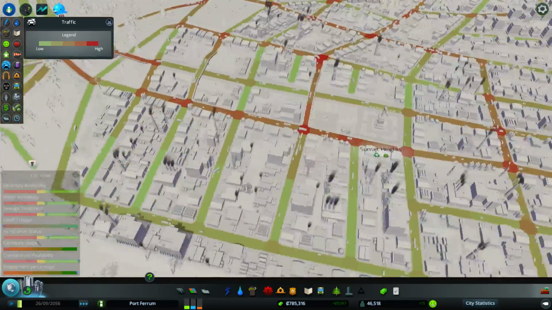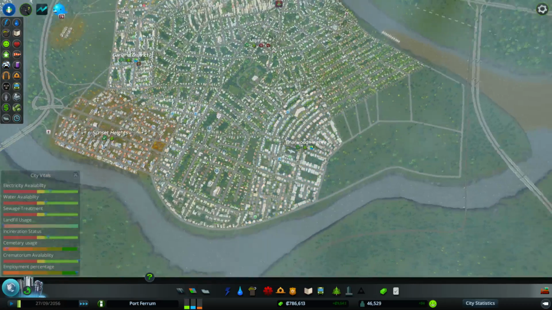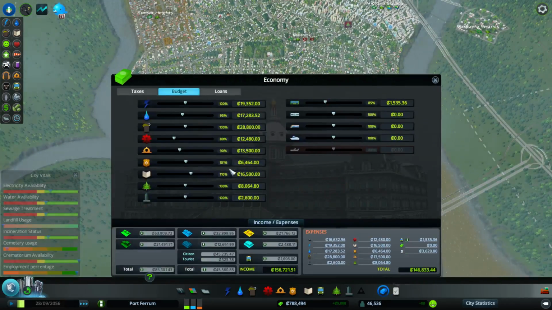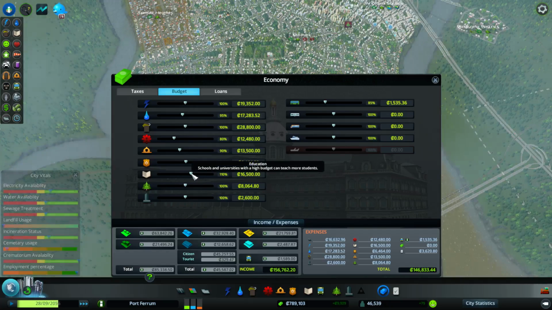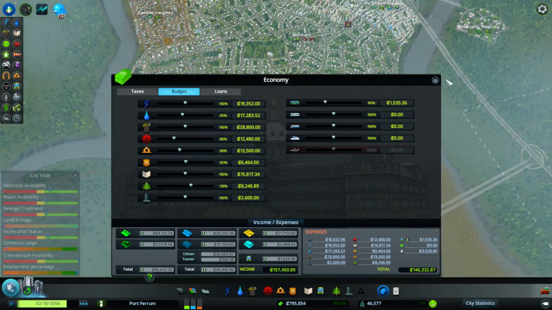Speaking of traffic, okay, it's still working. That's fine. We're making a bit less money now, but that's alright. Could I actually up the budget to 110%? Let's put this down a little bit. I guess I could up the budget for the parks. That might be more useful. That'll give me even more land value, which is very good.